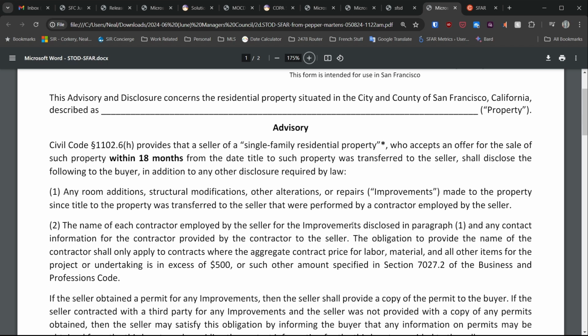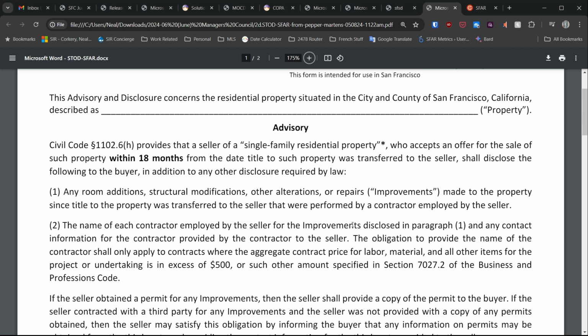That said, a person who has acquired title to the property within 18 months could be somebody who purchased the property with the intent of improving it and reselling it, or somebody who inherited the property and gained title that way. And in some instances, somebody who acquired title by switching ownership structures, from an entity to their individual name. These folks all may be potentially subject to these disclosures. So keep that in mind. That's why we're not necessarily calling this a flippers disclosure.